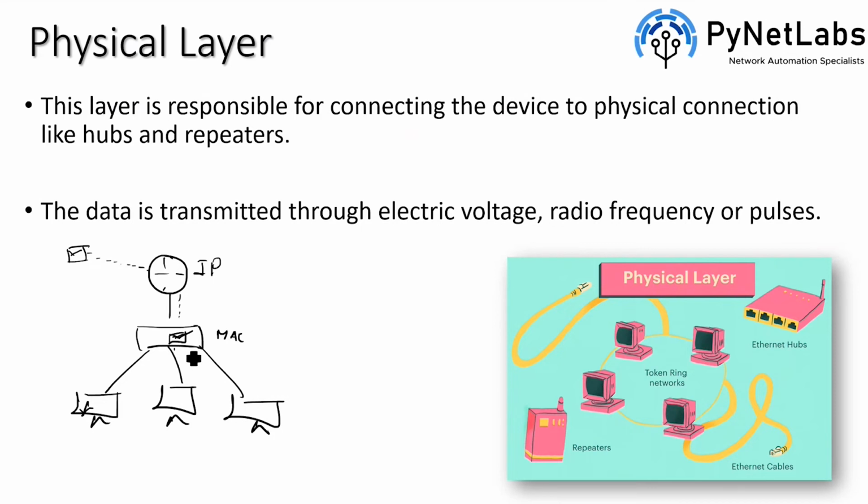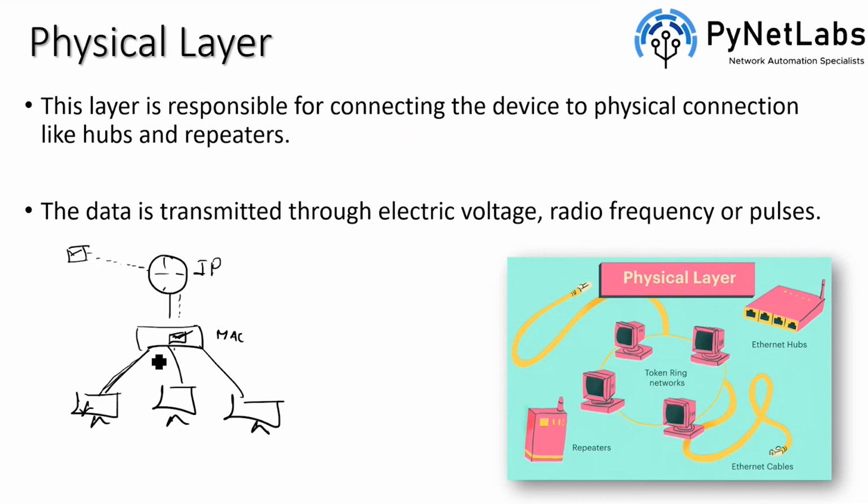Then it is going to decode that packet, because these cables are not going to understand your IP, nor are they going to understand the MAC address. So the encoding and decoding happens here, for all the data coming from the switch to the machine. In between there is a wired medium, and that wired medium never understands the IP address, nor the MAC, because as you all know, wired mediums work over electrical signals. That is why it is said that the physical layer is responsible for the physical connection, like hubs and repeaters, and the data is transmitted through electric voltage, frequency or pulses.